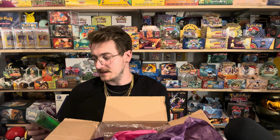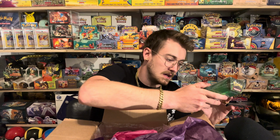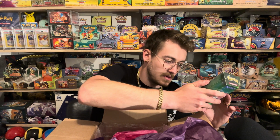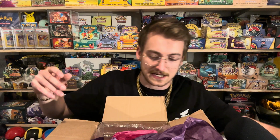But anyways, this one's really nice and it has a hang tag in the back. So we got a Shaman, and this deck is from, like I said, we're maxing out at 2009, maybe 2010. So let's see if this has a date on it. 2009. Yeah, so we got our Platinum deck. And I almost bought another one of those, but I just felt like that deck would not sell again. I just feel like no one is ever going to be looking for that deck. It's just because I want to complete a major theme deck goal that I wanted to pick that up.